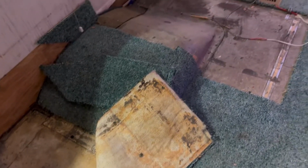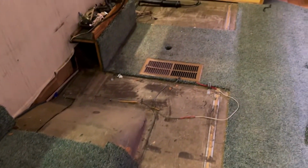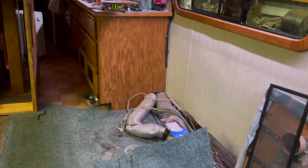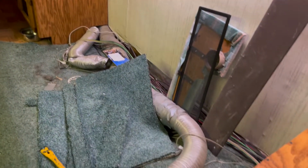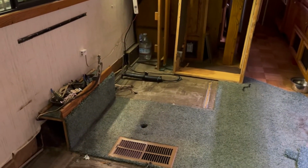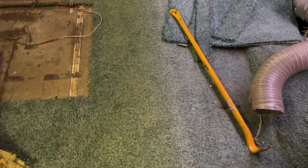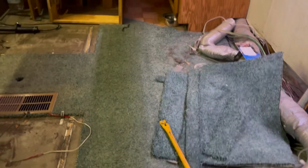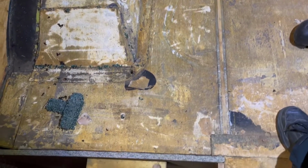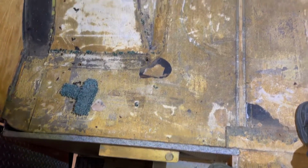Okay, we're starting to tear out the carpet. Got the dinette out. Got the couch out. Got a bunch of stuff in here. We just kind of need to get out of the way and clean up here. But this blue-green carpet's going bye-bye. Okay, we got the carpet off the floor.